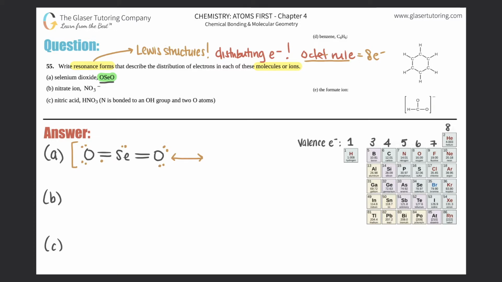So I'm just going to draw that over here. We have now oxygen, selenium, and oxygen. But now instead of this being a double bond, it's going to be a single bond with a double bond on this side. We didn't touch this part, so this will stay exactly the same. There's still the lone pair up here, but now this oxygen has the 3 pairs. And that's totally fine. That means that this structure and this structure swap back and forth because they are resonance structures.